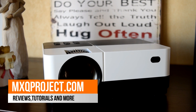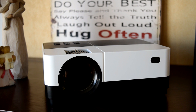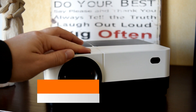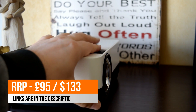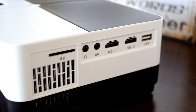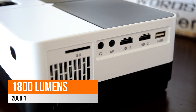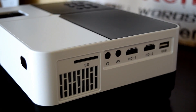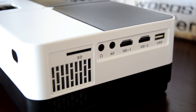Here we have a very cheap, low quality projector that only achieves 800 by 480 pixels, so we're certainly not going to be playing a blockbuster film or major TV shows on here. However, how about some cartoons? How about putting this in the kids' bedroom and achieving a pretty decent screen size, playing all their favorite cartoons — SpongeBob, Peppa Pig — bright colors, simple drawings. I think this would do a half decent job at that, so let's take a look and see how well it performs.